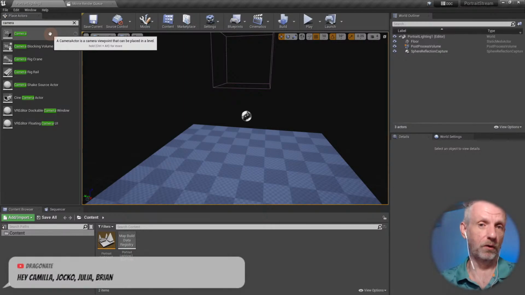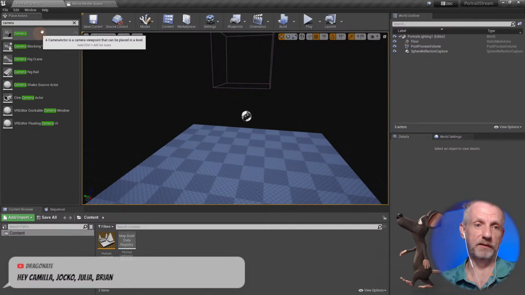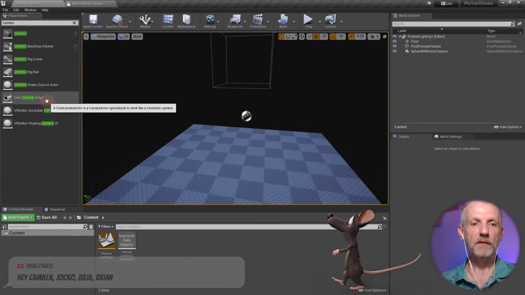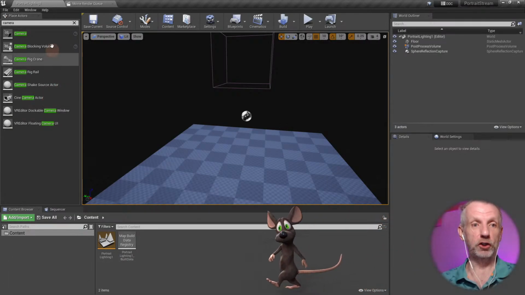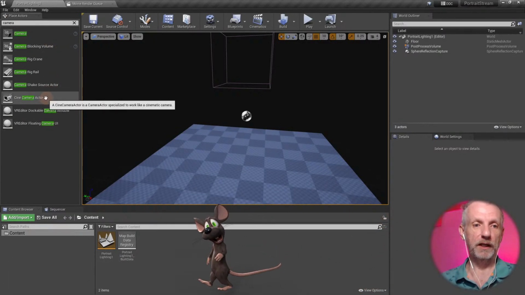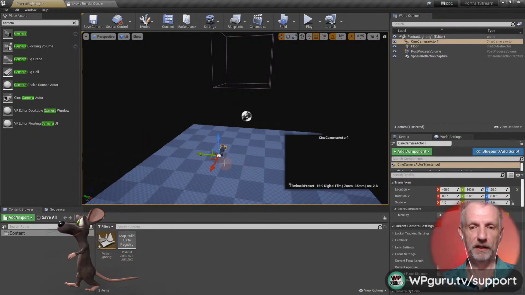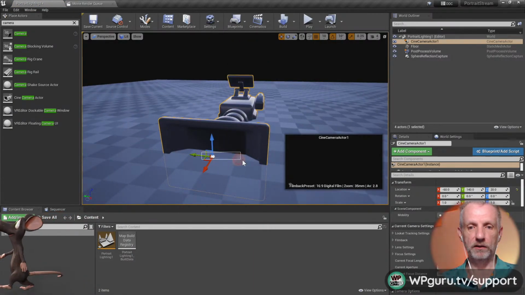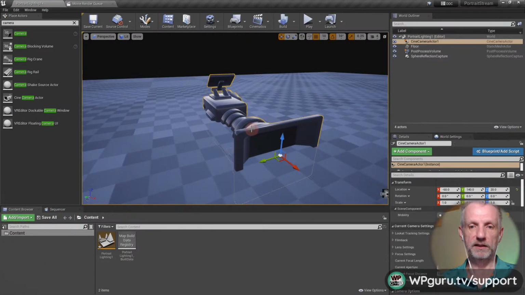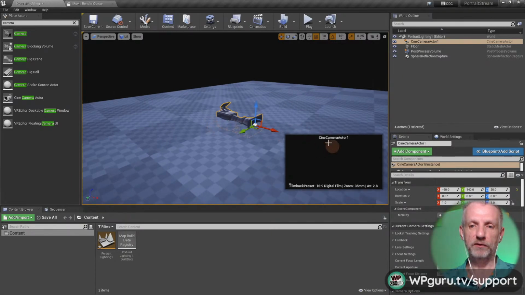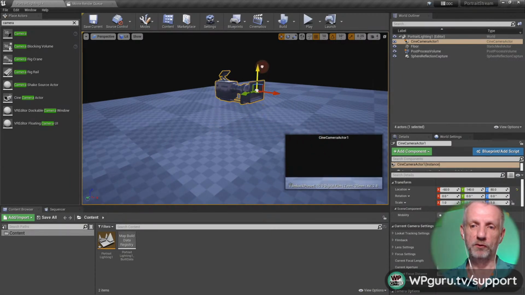do all kinds of other exciting things with it. Camera is a very simple object. And a Cine camera actor is a child of that with more options. So we can either go look for it here and then go left click and drag it into the scene. And then there it is. With F we can go and see that camera. And the moment we click it, we've got this little preview window here. We can move it up and down, and then we can see what the camera sees through this here.